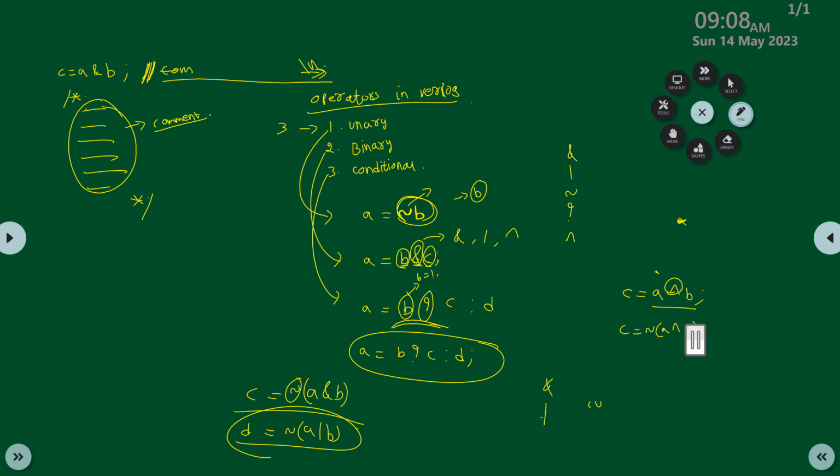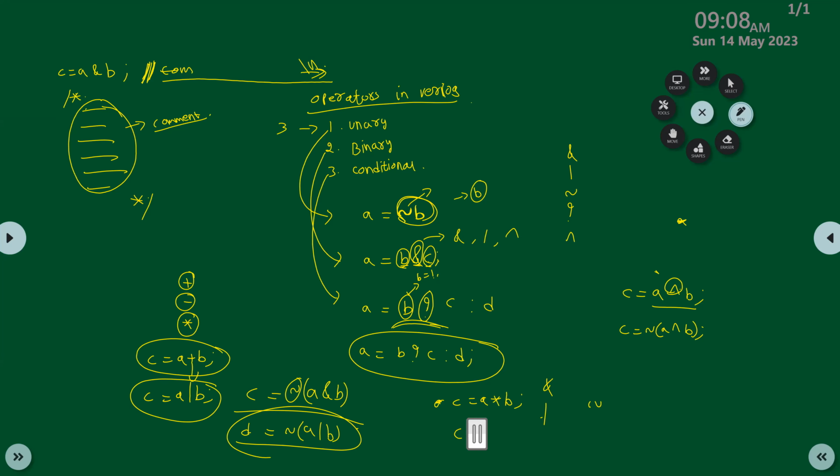You can use arithmetic operators. Plus, minus, star for multiplication, you might all be aware of these. I don't want to explain them again, because C is equal to A plus B represents arithmetic addition. This differs from C is equal to A single bar B, which is OR. This is arithmetic addition, got it? These two are different. Similarly, if I write C is equal to A star B, it means it will multiply. If I give C is equal to A and B, it will be a binary AND.